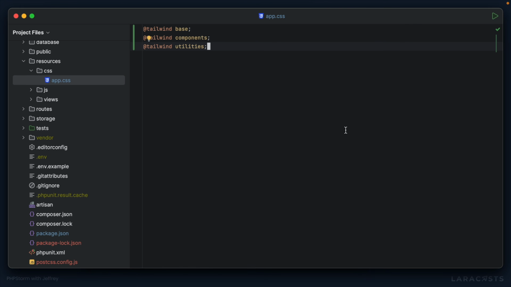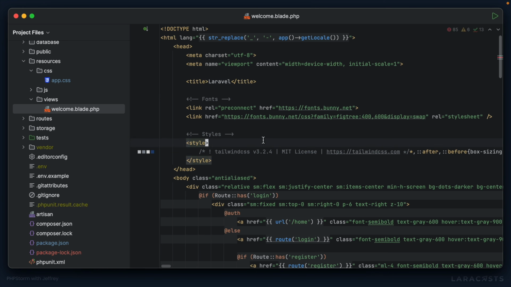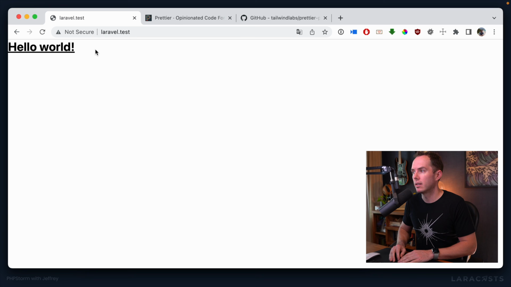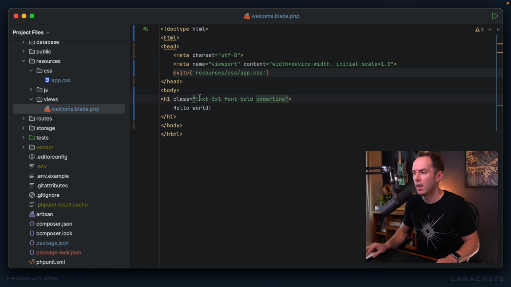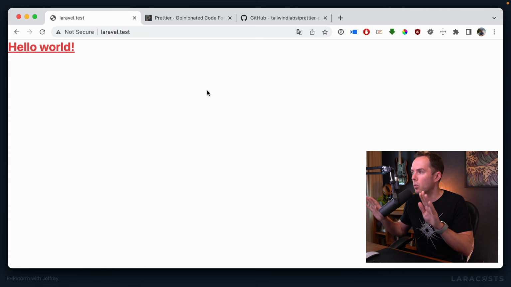So let's go back, and why don't we visit our welcome file, and I'm going to replace that whole splash page with some example or demo HTML here, and then we'll have a look in the browser. And it seems to be up and running. Notice that we have bold text that is underlined and quite large, and that does line up here. So if we were to append to this, maybe make the text red, this should auto-update behind the scenes, and we are up and running.